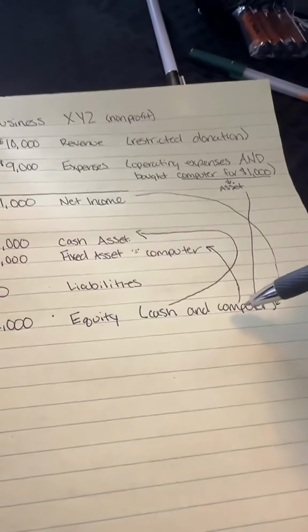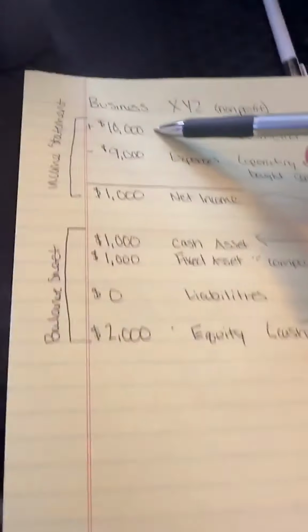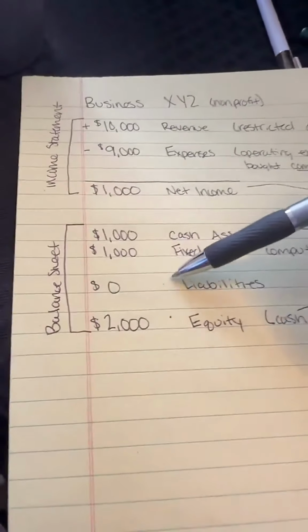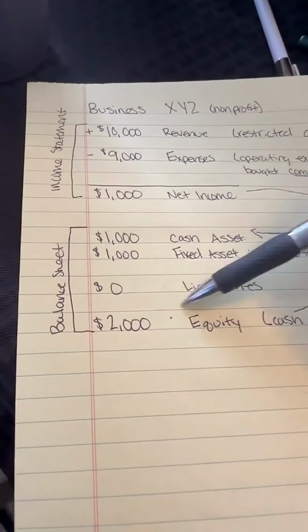I'm keeping this example very simple and not getting into depreciation. But again, 10,000 in revenue does not equal 10,000 in assets, 10,000 in liabilities, 10,000 in equity. That's a common mistake I see. Okay, it's not super common, but I have seen it. Now you know the very basics of how your financial statements work.